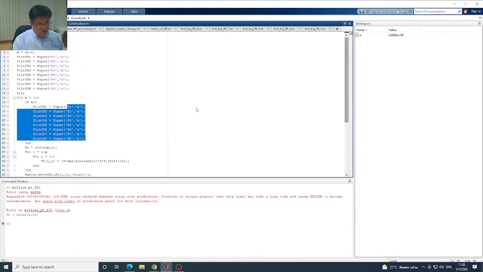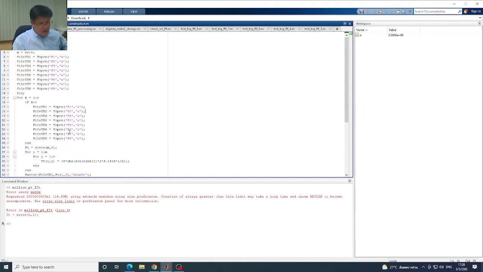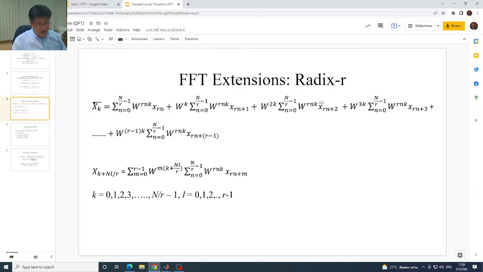So this is the program that you need to execute first. The resulting files that you're going to get are F1, F2, F3, up to F8, and each of them will have the data of n divided by r stored in it. And each of these files is ready to execute what? Based on the formula of Radix-r, once the x has been separated in the time domain, you can apply the fast Fourier transform for each of these summations. The number of terms is r possible terms of FFT, independent of each other.